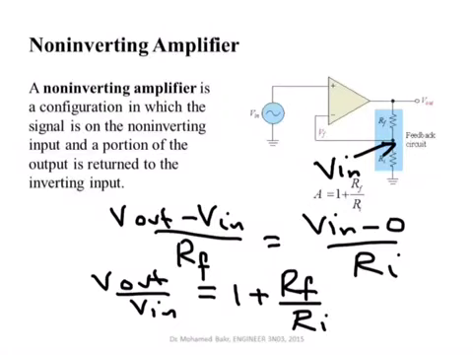This is called a non-inverting amplifier because if you have a sinusoidal signal, the output will be in phase with the input. It will also be a sinusoidal signal, but with an amplified amplitude. So this one does not create any phase difference. It's a non-inverting amplifier. I would like you to memorize this one. It's something we use very often when analyzing OpAmp circuits. This configuration, called the non-inverting amplifier, has a gain of 1 plus R2 over R1, or 1 plus Rf over Ri, as shown here.